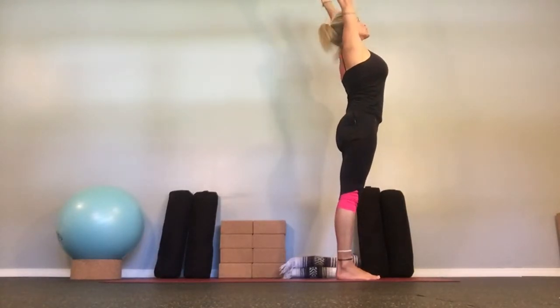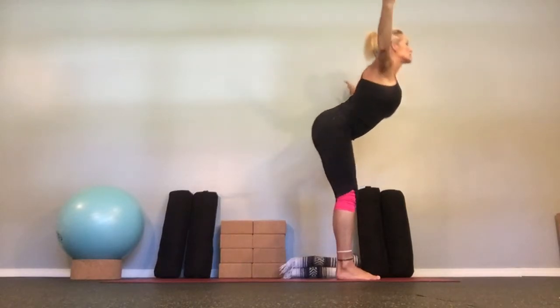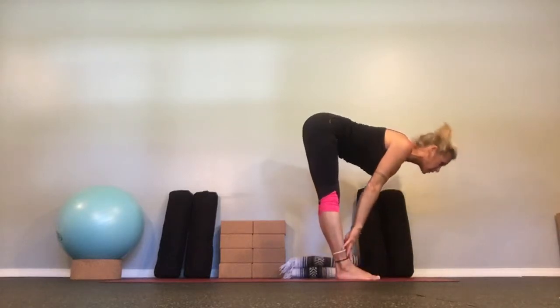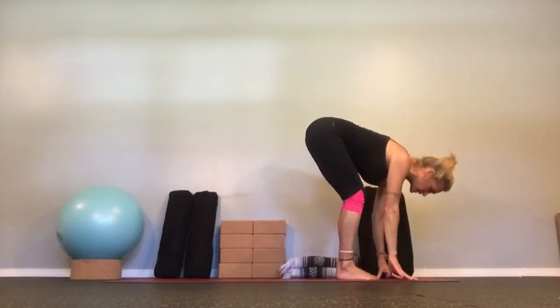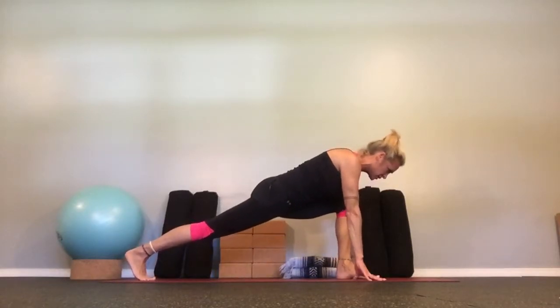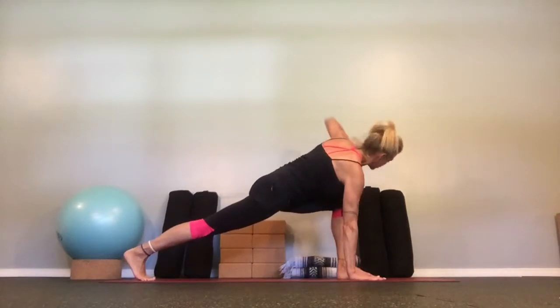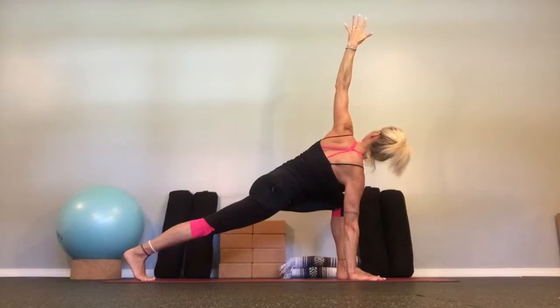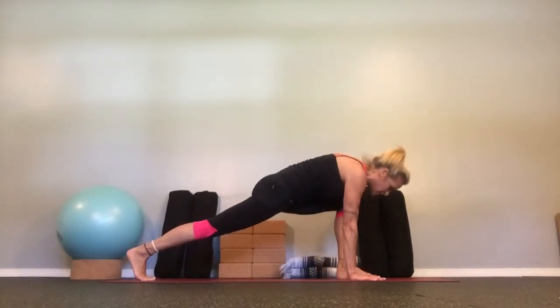Let's go again. Take a breath up, fold into Uttanasana, flat back, exhale. Lift and breathe. Right foot back this time, drop down into that big stretch. Open to the left — you're trying to stack the shoulders, one hand right above the other. Hand to the floor, down dog.